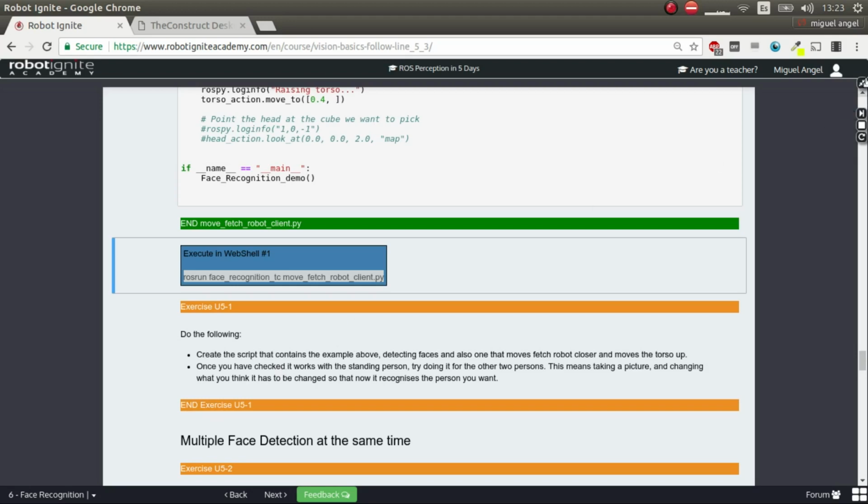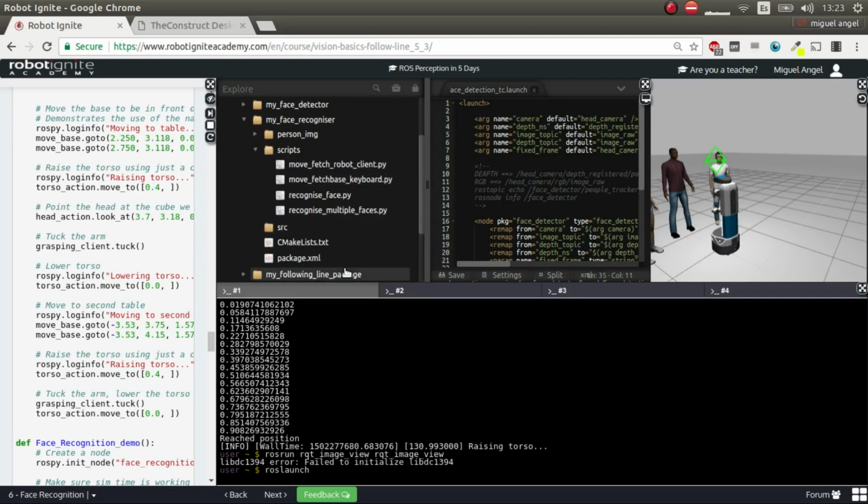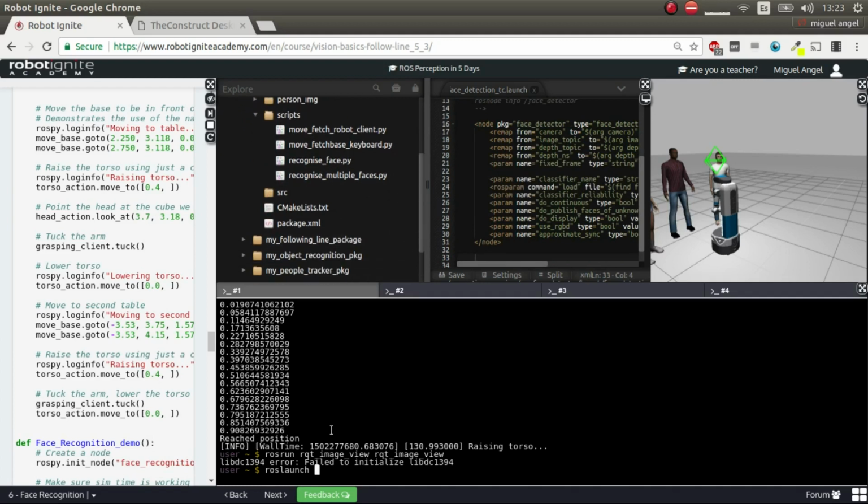Okay, so you should have something like this. So if you ROS launch, I have it already here. So in this case, I haven't done a ROS launch. So, sorry, haven't done a ROS launch.